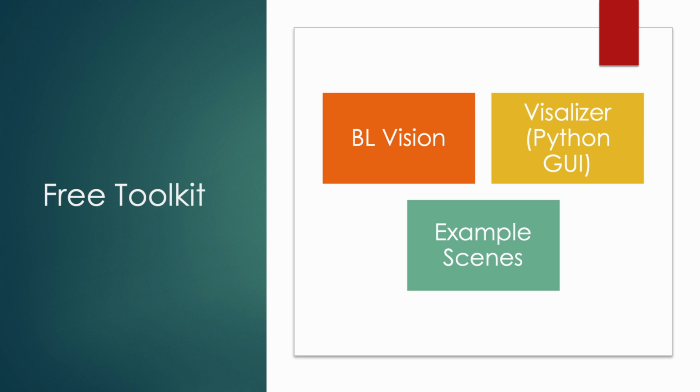Now, the code is available both on GitHub and on my website. You can see those in the description below. But if you go from my website, you can get a toolkit that comes along with the code. That'll include a visualizer, which is a Python GUI that allows you to see the annotations that you actually took, and also some example scenes to get you started.